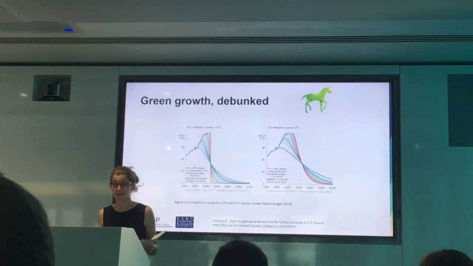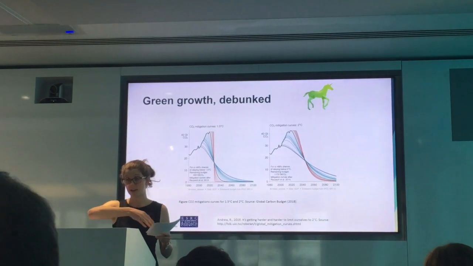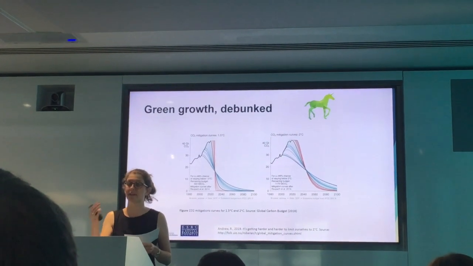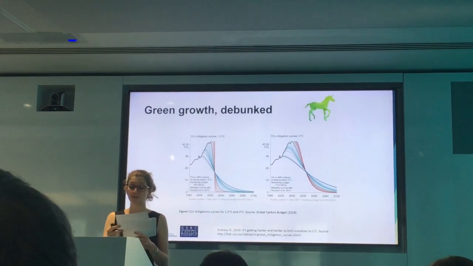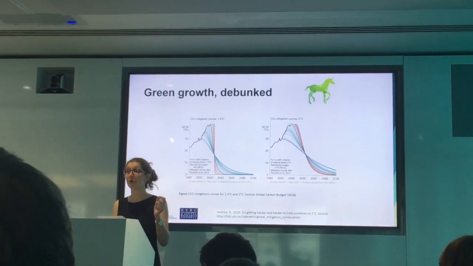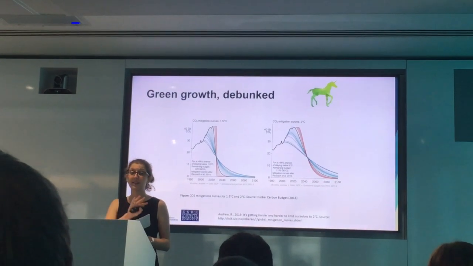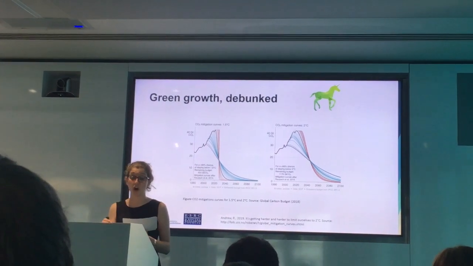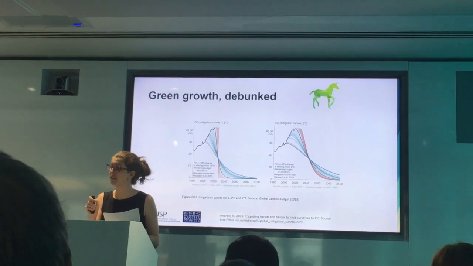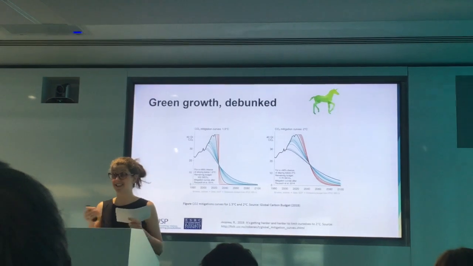BECCS is completely untested at large scales. It involves growing large plantations of trees, cutting those trees down, burning them for energy, capturing those carbon emissions at source, and then storing them underground. In terms of scale, that would mean that by 2050, for a 1.5 degree consistent pathway, BECCS would need to draw down something in the region of 3 to 7 billion tonnes of carbon dioxide from the atmosphere each year. That is, as a conservative estimate, at least 2,000 times more than its global capacity today.